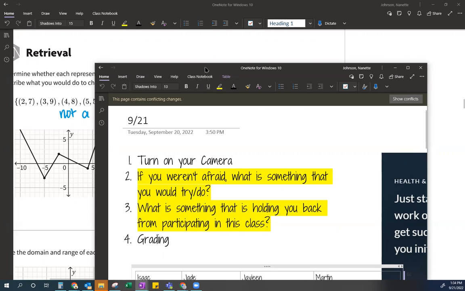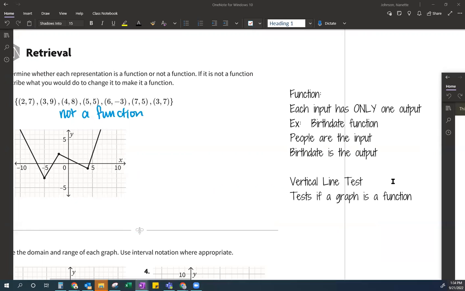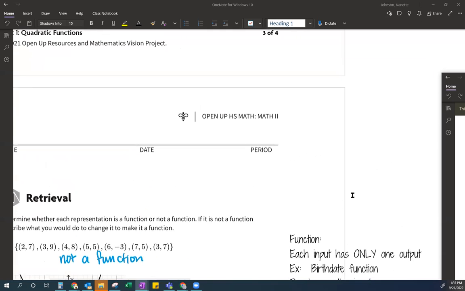Yay, it's a yes. So wait, Miss Johnson, what kinds of things aren't functions? Okay, that's what I want you to think about right now. What kinds of things aren't functions? So while I write the answer down here, yes, it is a function. So what kinds of things aren't functions, Miss Johnson? Well, can you think about your capital letters? Think about your capital letters. Tell me one that's not a function, and I'll draw it, and then we'll test it together. Tell me a capital letter that's not a function.